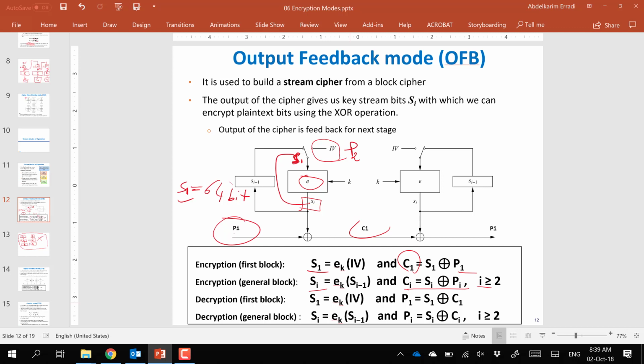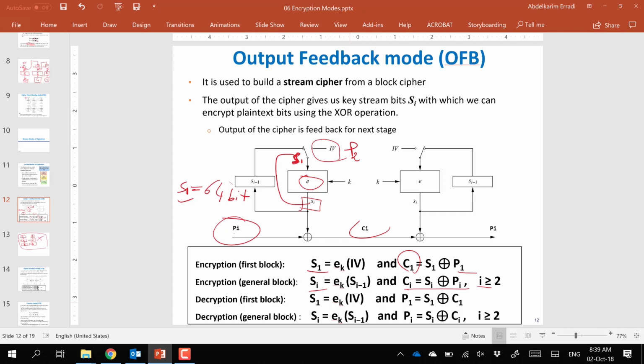You can see here, is the IV something secret? It's not secret. You send it to the recipient. When they receive it, they do exactly the same thing. Remember, the key stream has to work exactly the same for the decryption to work. You see here, it's copy-paste. The function is? No, it's still encryption.